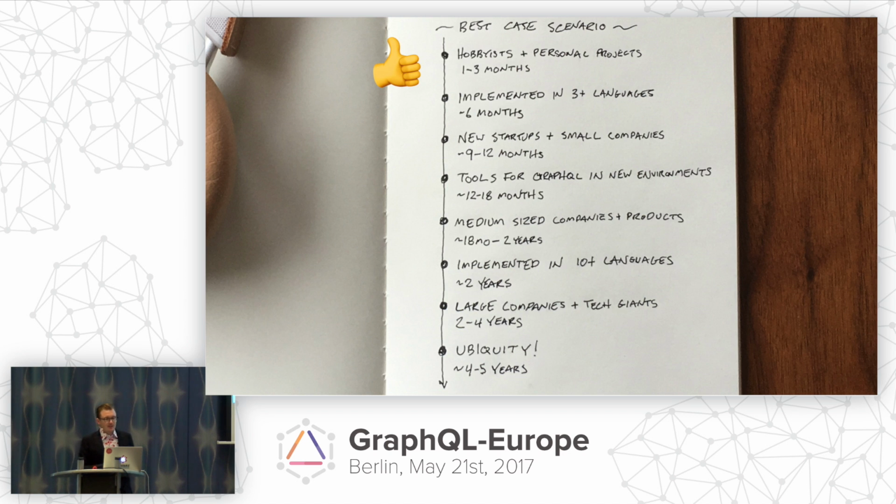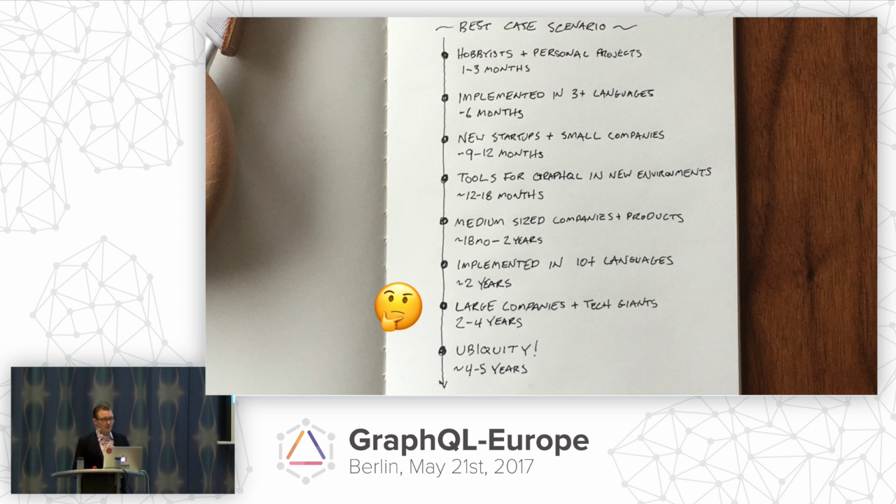So for the first few months, I was excited, and my predictions were looking pretty accurate. Personal projects and hobbyists started to build things, and that's where the GraphQL community originally came from. And then we kind of sped down this list. I thought it would maybe take 2 years, which we're not even 2 yet, to see GraphQL implemented in 10 languages. That was my benchmark. But within under a year, there were well over a dozen. And today, almost all of those are being used in production by real companies at scale.